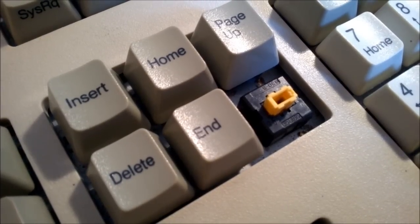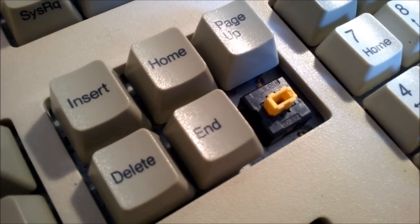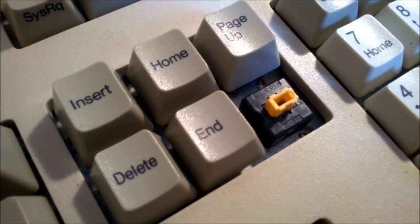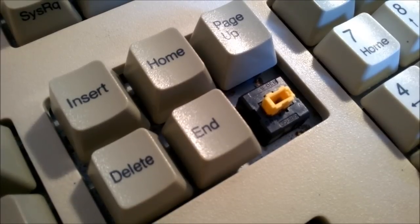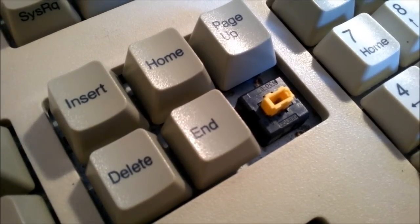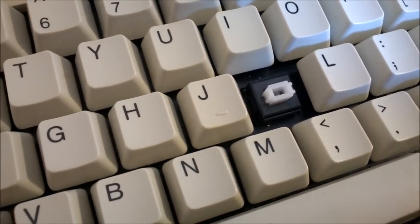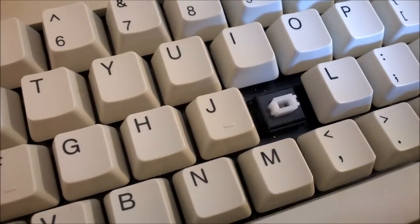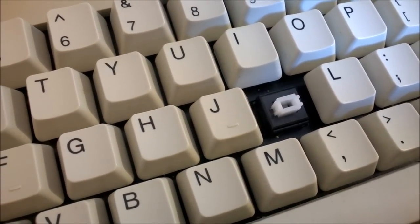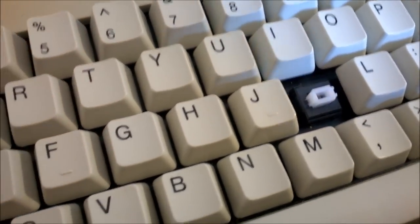This particular one comes with amber or yellow Omron switches, which are a fairly rare switch with an intriguing reputation for extreme clickiness. They're based on the Alps switch design, which is already very noisy. In fact, the F I showed you earlier has white Alps switches, which are the noisiest switch Alps ever made, and that's saying something. Even linear and non-clicky tactile Alps are very loud, and the sound of these white Alps is really nice, but it's definitely not for librarians. Let me demonstrate that for you.